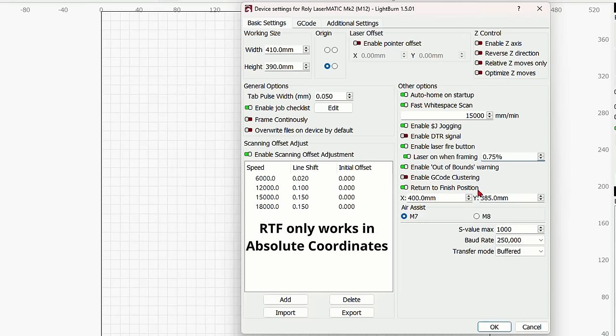The return to finish position is an option. I like to have the laser move to the top right corner of the machine when it's finished running the job, so I have mine set on the X, which is left to right, at 400 millimeters, and I have it set on the Y, which is up and down, at 385, and that will move it to the back right corner. On almost all diode lasers, you want to have your S value max set to 1000.